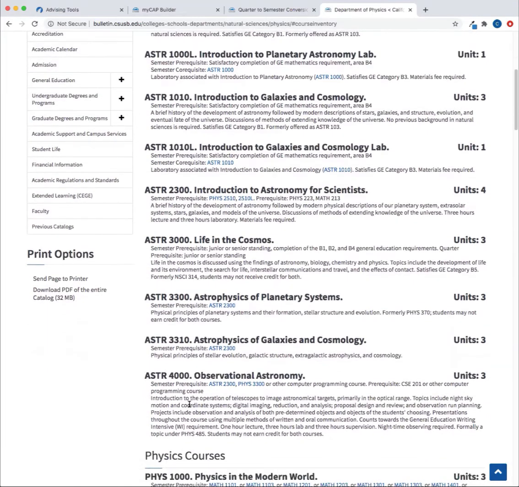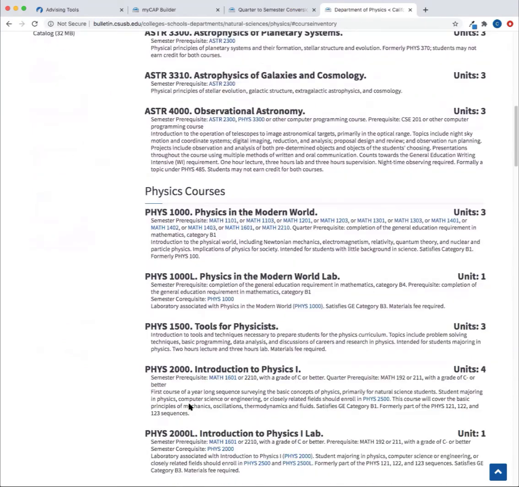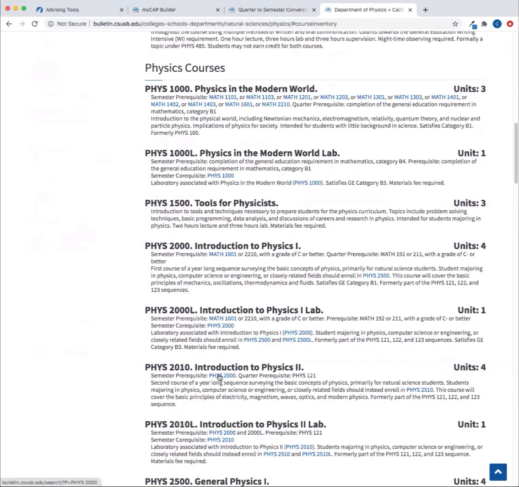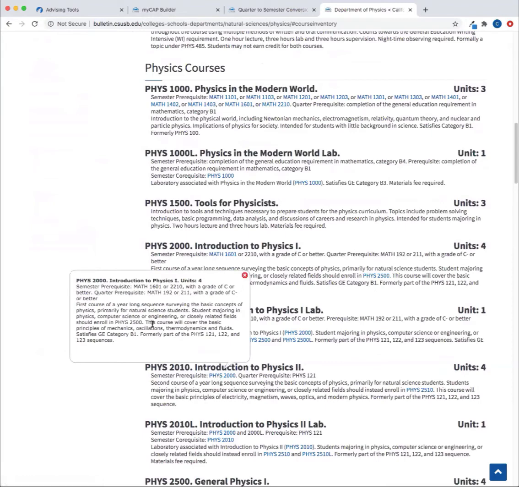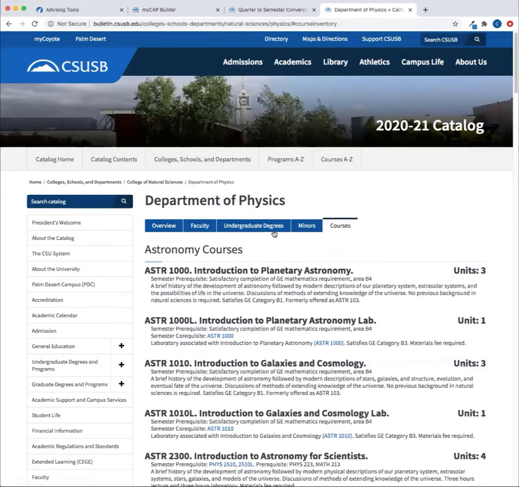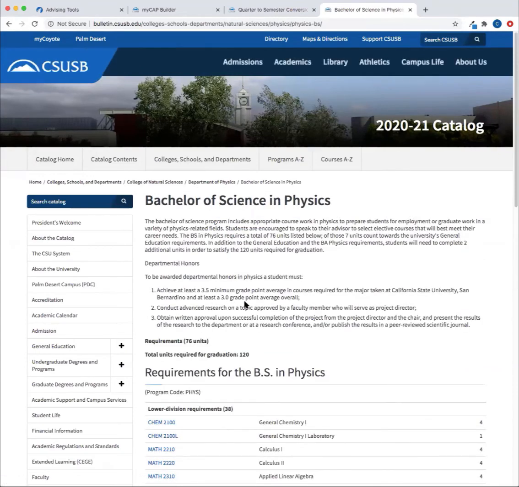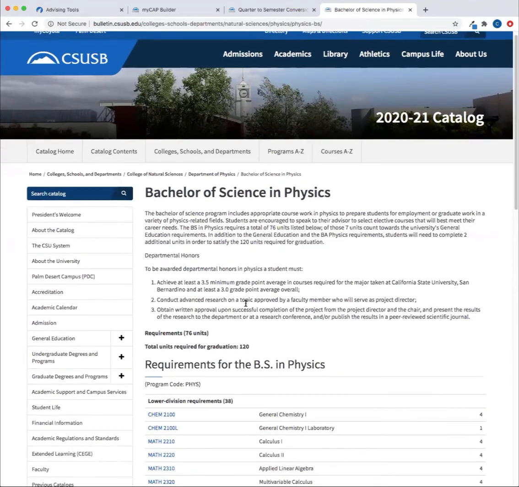There's also an applied physics minor, which is listed. And then here are all the physics courses again. And these are all clickable. So I can click on it and see, well, what is that class? So that's really useful as well. The degree requirements, again, Bachelor of Arts or Bachelor of Science, this is exactly what's going to show up in your PAWS. So if you just want to see a better looking list of it, you can go through and look at it here.